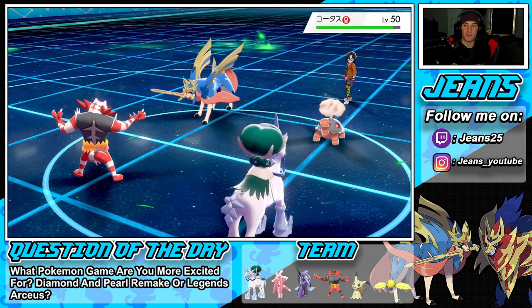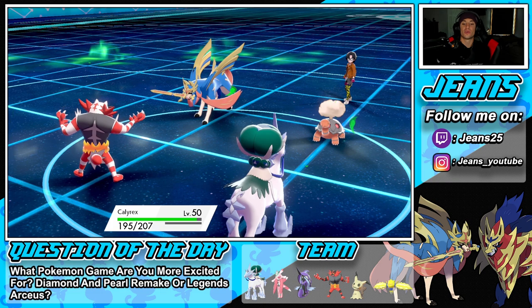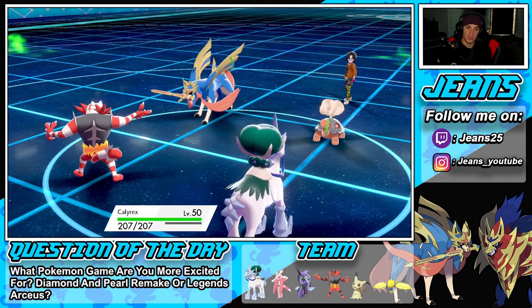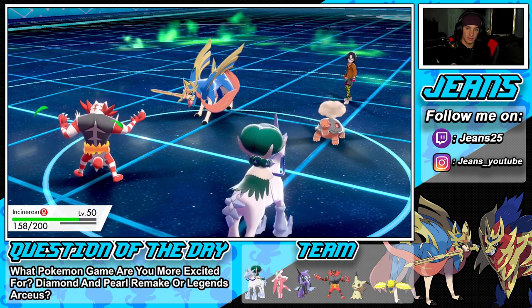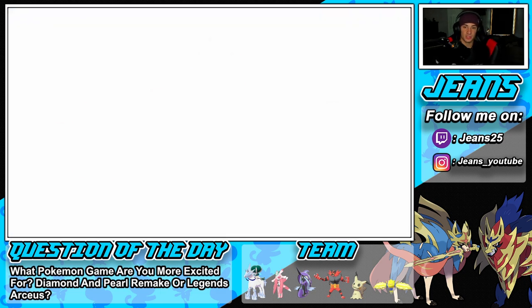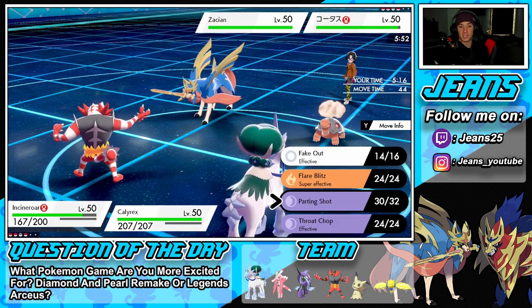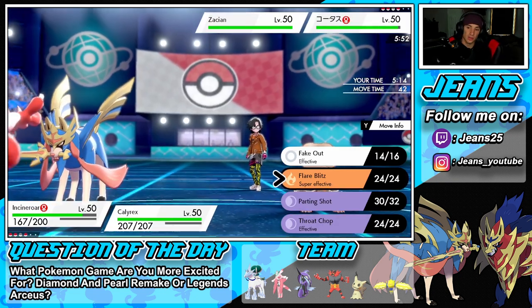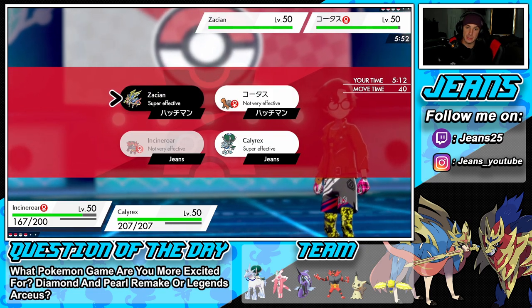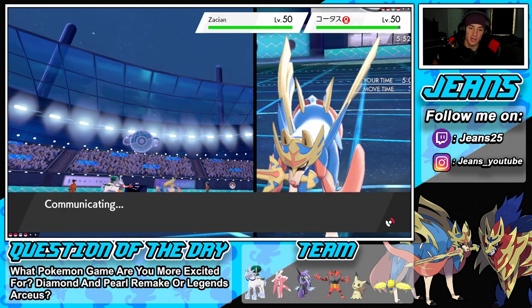Now, I wonder who he's going to go after. Torkoal could end up protecting. Do we see the Torkoal protecting? That's the real question. So now Zacian is the fastest on the field. Then it should go Incineroar, then Torkoal. Maybe just Flare Blitz. Then we go into a High Horsepower. That's going to be our play.